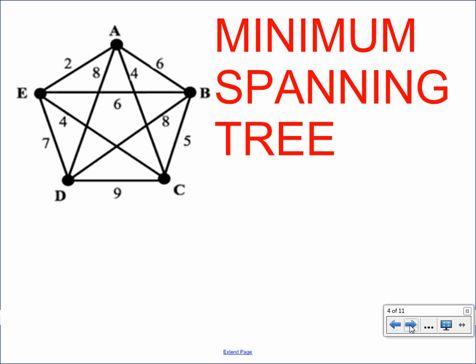A minimum spanning tree is the same, where all the vertices have to be included and a path has to be connecting them, with no cycles. But it has the minimum weight, so it must have the minimum length of the path between them. So we choose the cheap paths between them.